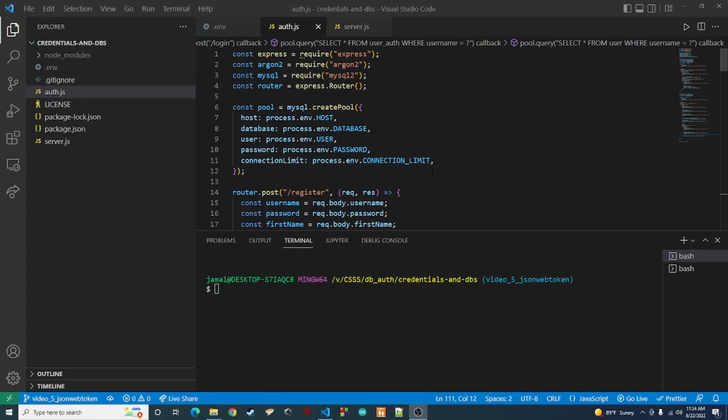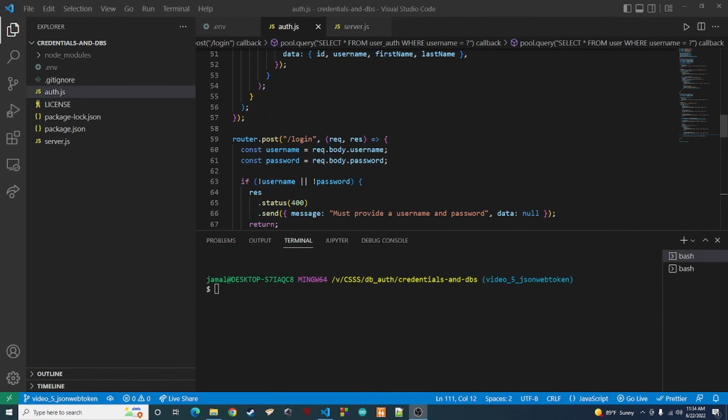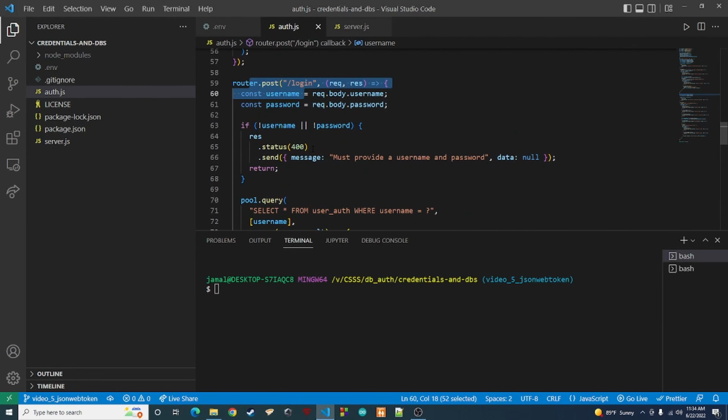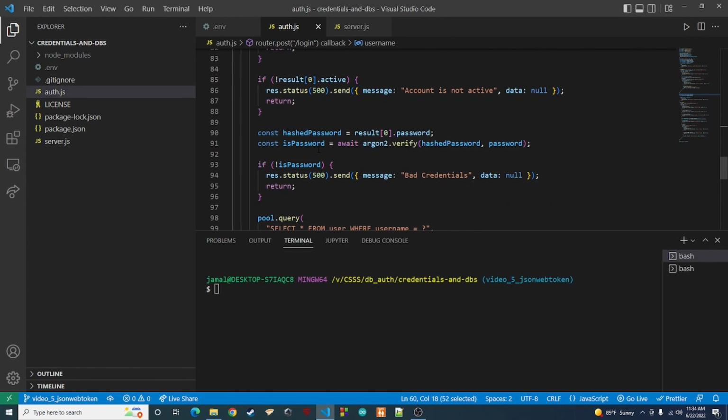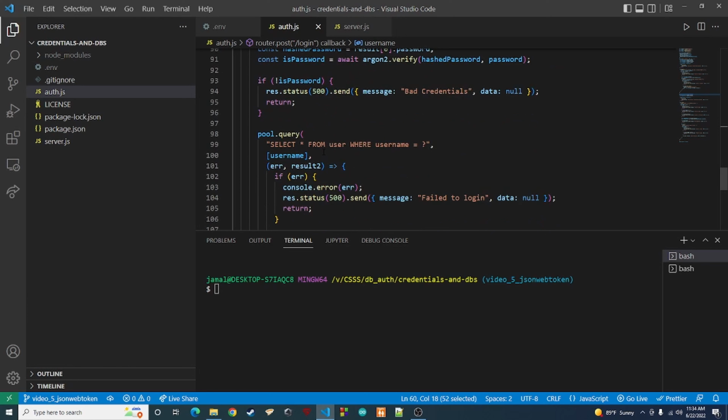And in the last video, we wrote out our login endpoint so that we can log in the users that we created and stored in the database. However, this is fine if you just want to get a user. But in cases where you have an API where you want to keep making authorized requests to your server, you're going to want a way to do that without using basic authentication, which is passing the username and password every time for each request. So what we're going to do to get around that problem is use JSON web tokens.